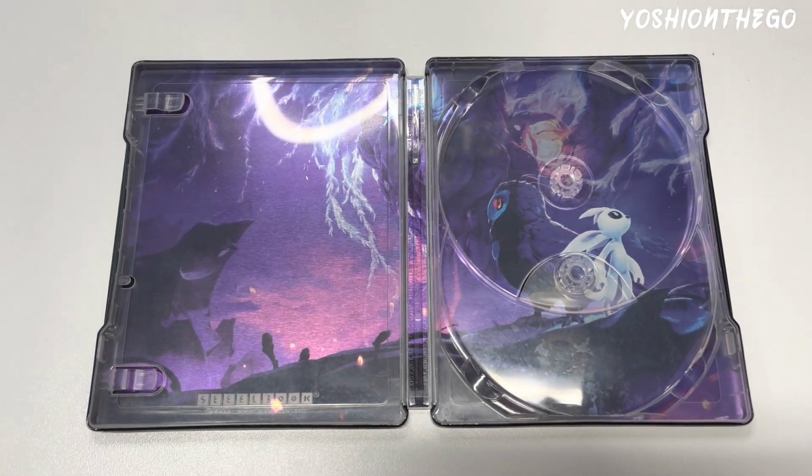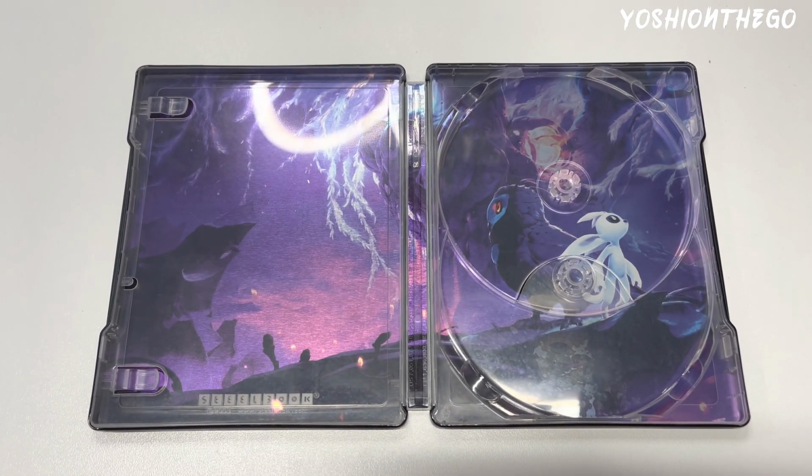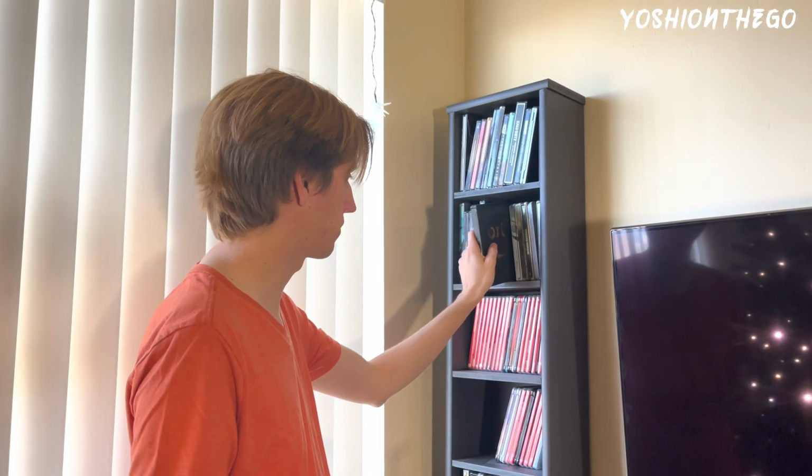Alright, Ori and the Will of the Wisps. This game is super cute. And I really like this matte, but then the gold is still kind of shiny. Just got the same feather front and back. Got some more gameplay art on the inside there. This one's a super cute game. You can play this with kids, you can play this with adults. It's scary, but it's also very charming.